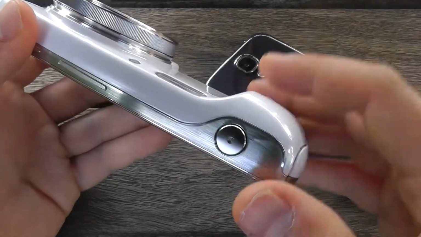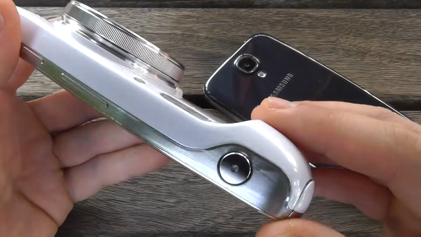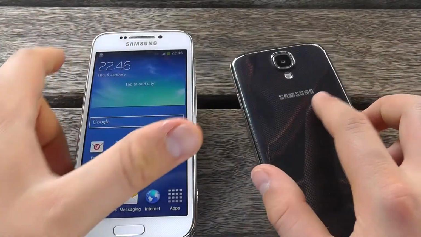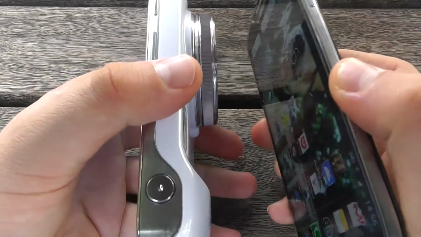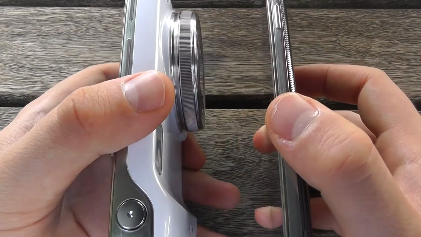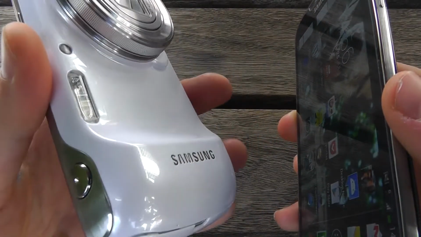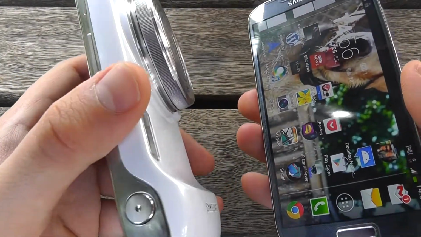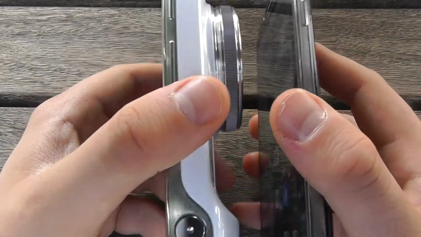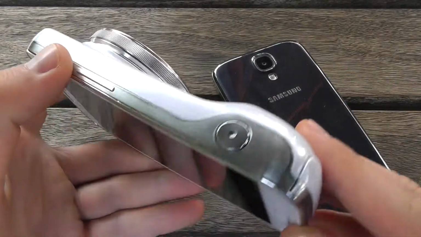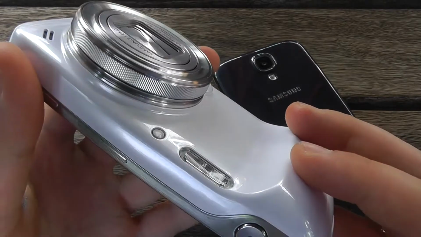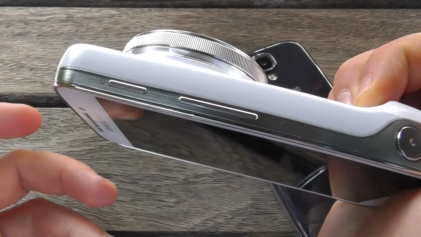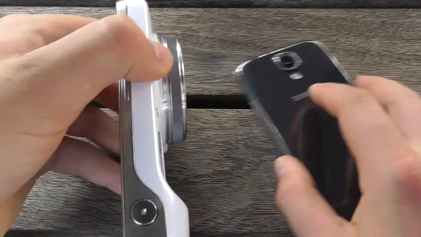So if we then come down to look actually at the physical form factor, well, you don't have to be a genius to realize how these two compare in size. There is no comparison. The S4 is slimmer, it's lighter. This weighs in around 200 odd grams, whereas the S4's in the low 100s. You know, profile size is completely different. Coming in and out of a pocket, well, the Galaxy S4 zoom is considerably heavier for that, but you do have this nice grip for actually holding it.